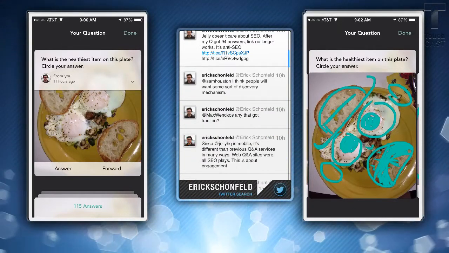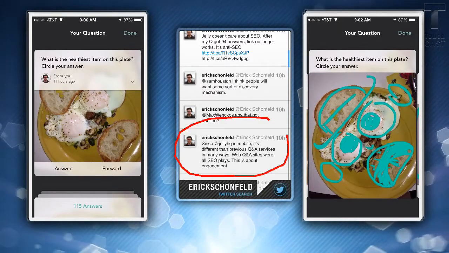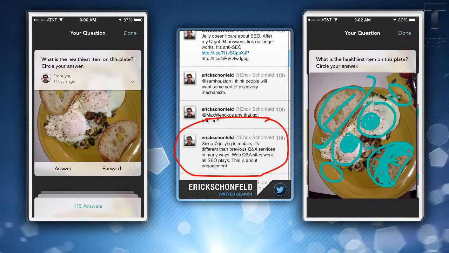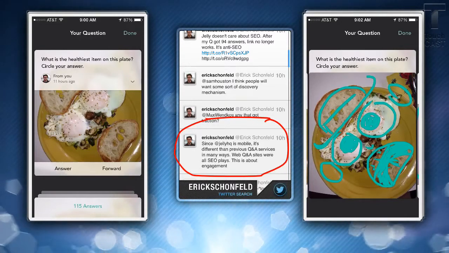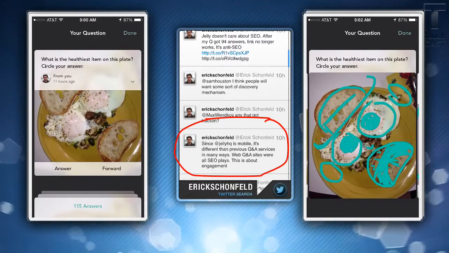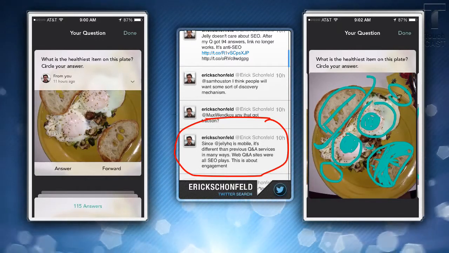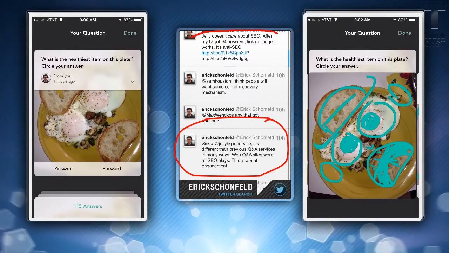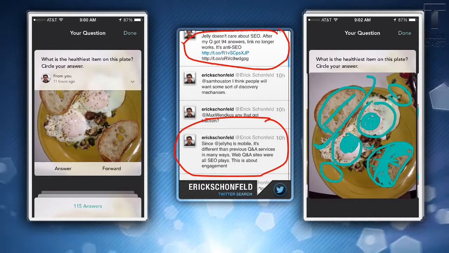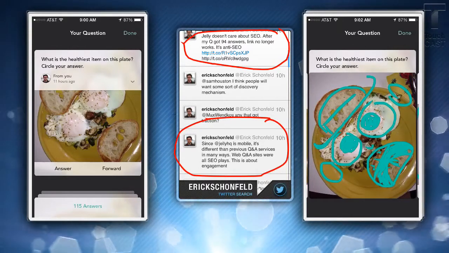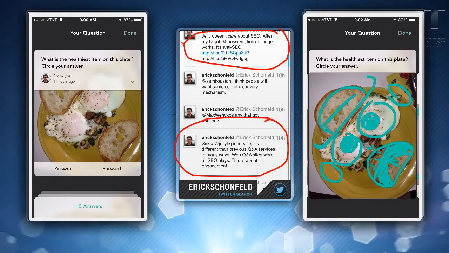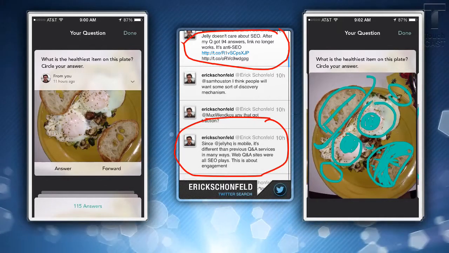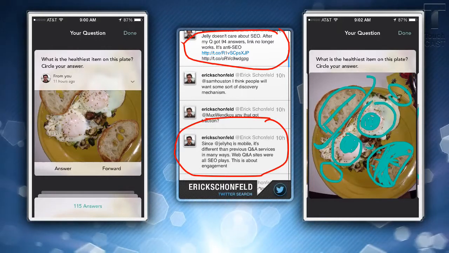Those previous Q&A services like Yahoo Answers and Answers.com were all SEO plays, search engine optimization plays. So they would rank highly for those questions in search. And that's how people came to discover the site, through Google. But Jelly doesn't care about SEO. It's almost anti-SEO. For instance, if you click on this link to one of my questions that got answered 115 times, you won't even be able to answer it anymore. It's time to move on.